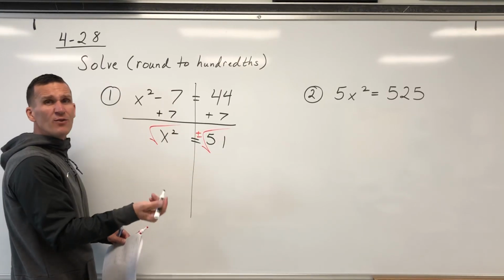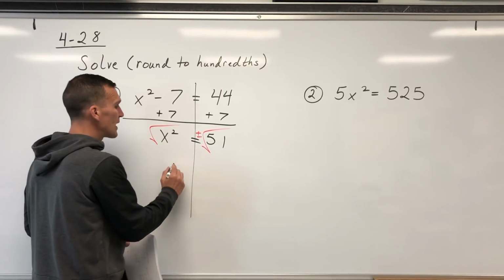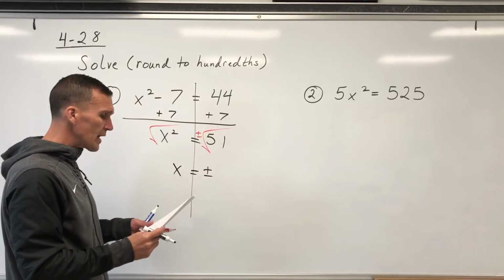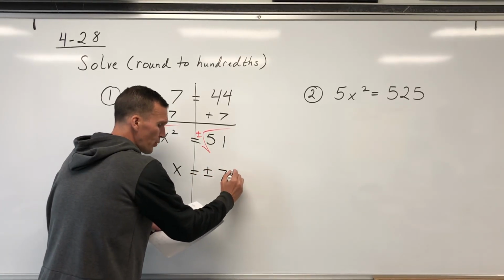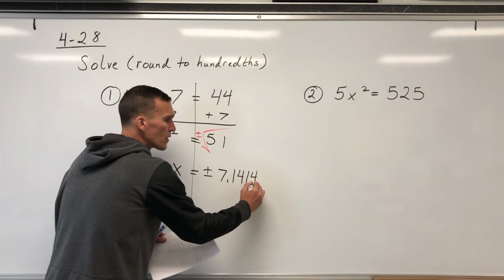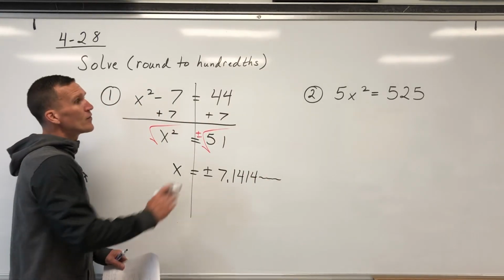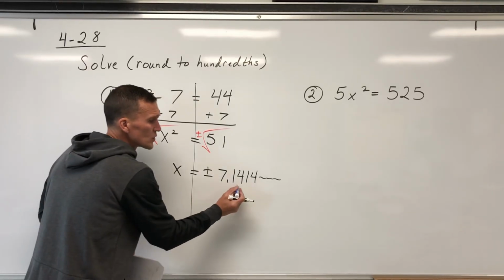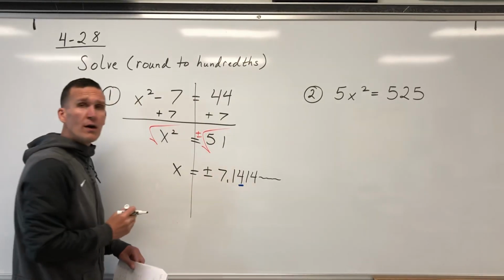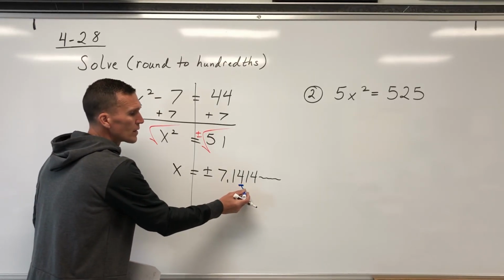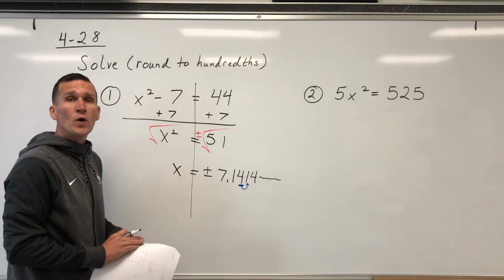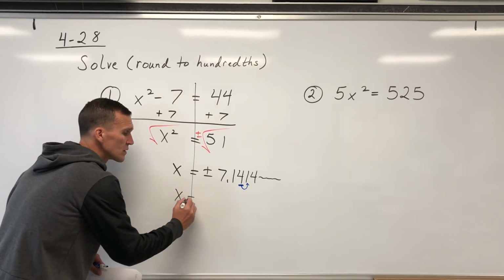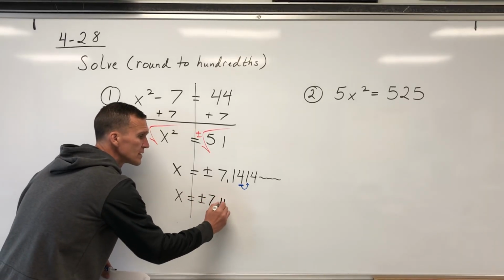And since it wants me to round, I really just have to look at my calculator now. I have x is equal to plus or minus. When you do the square root of 51 in your calculator, you get 7.1414, and it does keep going. But if you want to go to the hundredths place, which is 2 spaces after the decimal, I'll look at this 4 is where I'm rounding to, but in order to round, I look behind it. And since 1 is considered to be a small number, the 4 stays a 4. So my answer, rounded to the hundredths place, is 7.14.